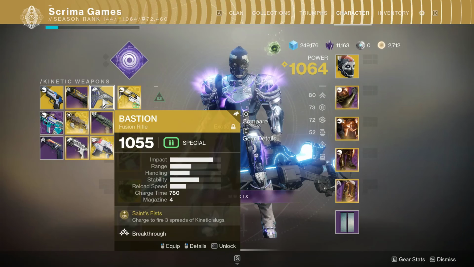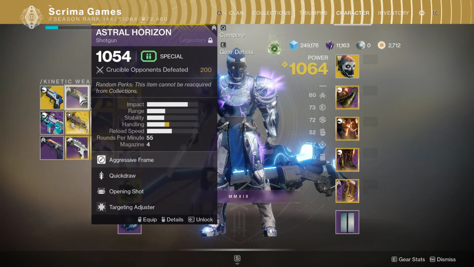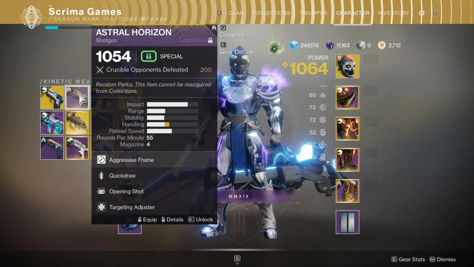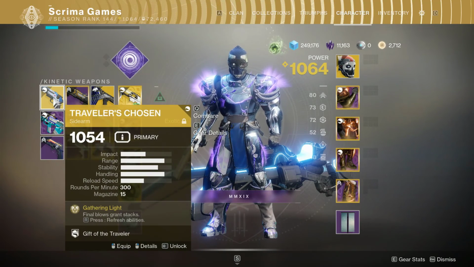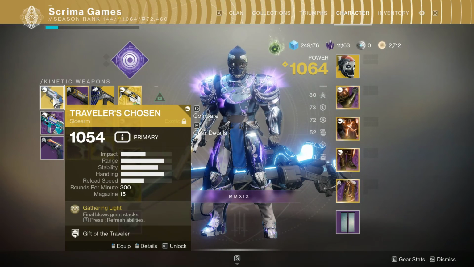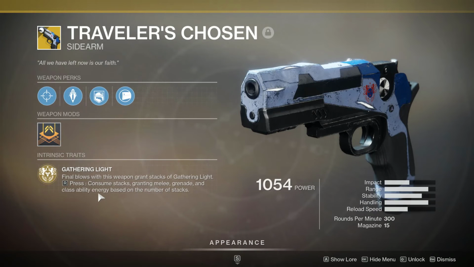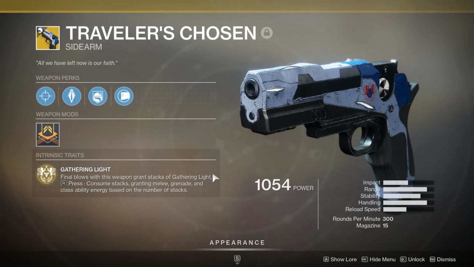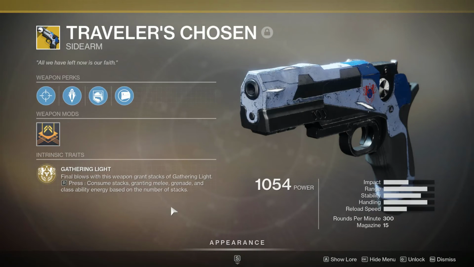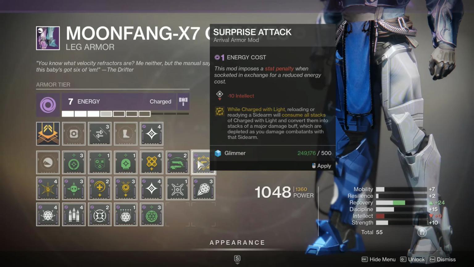Other weapons to use and look out for: Bastion, good in PvE or PvP. It's Astral Horizon with Quick Draw and Opening Shot, good for PvP. Traveler's Chosen sidearms are going to be overpowered as usual. So being able to get all your melee, grenade, and class ability energy back fast is going to be huge, because with all these new overpowered Stasis abilities, you're going to get your new melee, grenade, and class ability back way faster. If you do use sidearms, combine that with Surprise Attack.